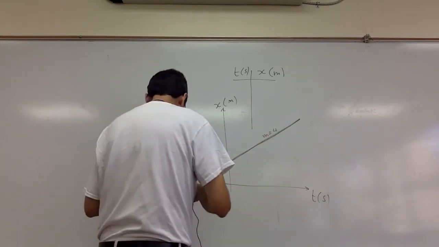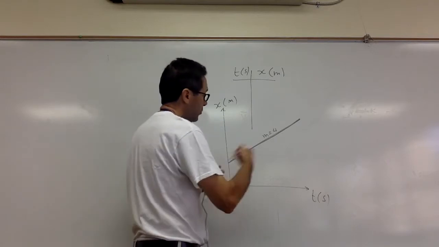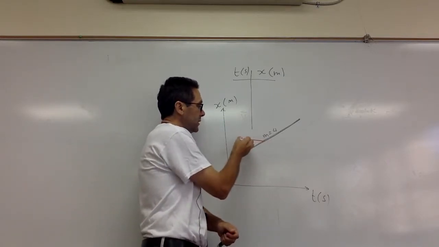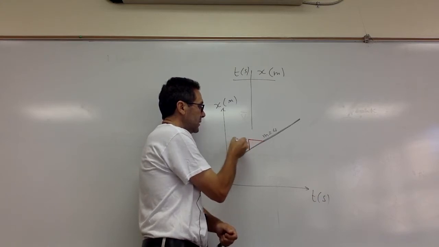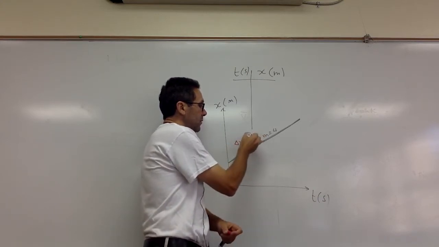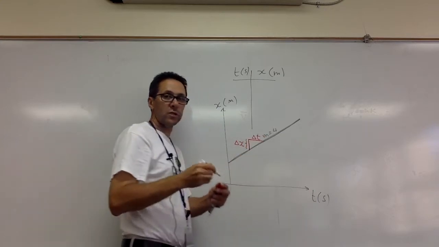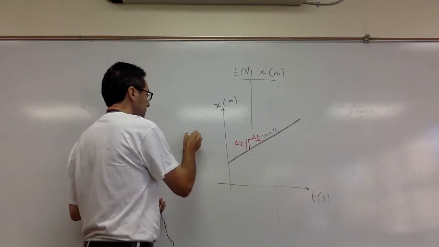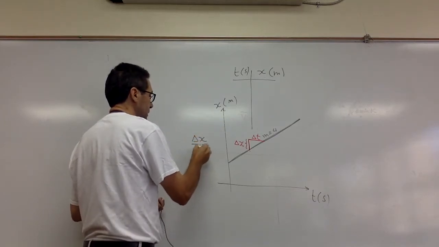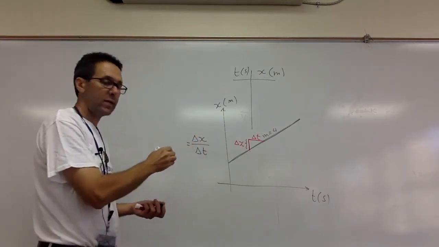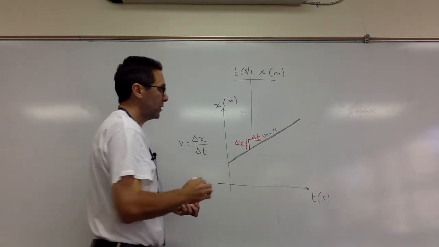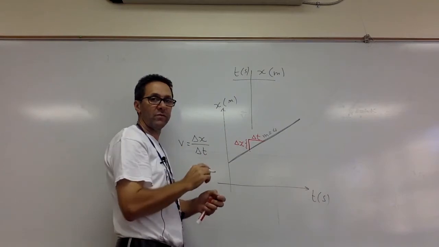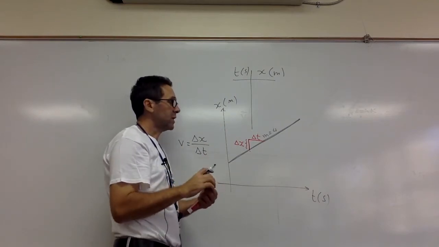Okay, so if you think about it, the slope is rise over run. So if I do the rise and I do the run, this rise here is nothing other than the change in x. The run is just the change in time to go between these 2 points here, right? Now, if I write that delta x over delta t, that's the actual definition of velocity. So one thing we can say is that the slope in a position-time graph represents velocity.